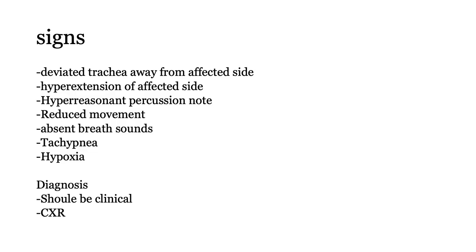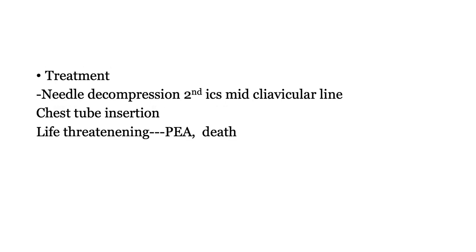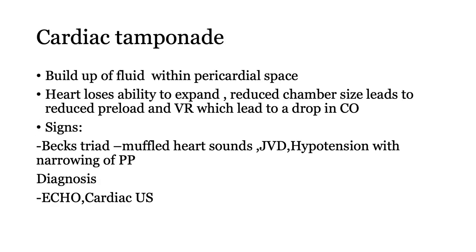However, it has also been diagnosed using chest x-ray. The treatment of tension pneumothorax is needle decompression in the second intercostal space in the mid-clavicular line to release the tension, after which we put a chest tube. So this tension pneumothorax has to be treated fast because it's life-threatening. It causes pulseless electrical activity and eventually death.